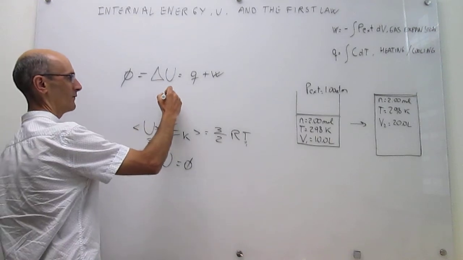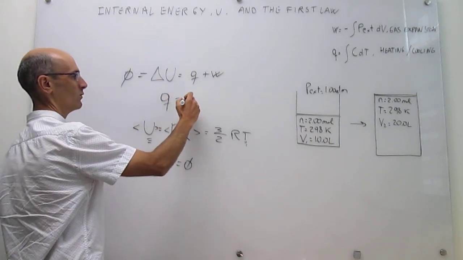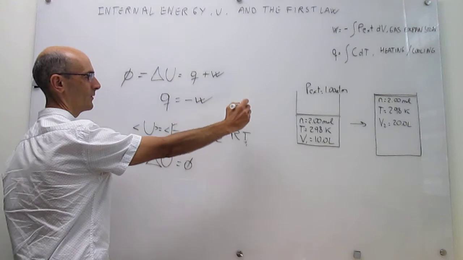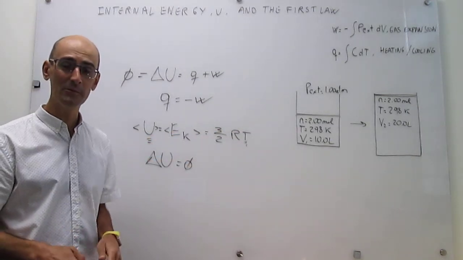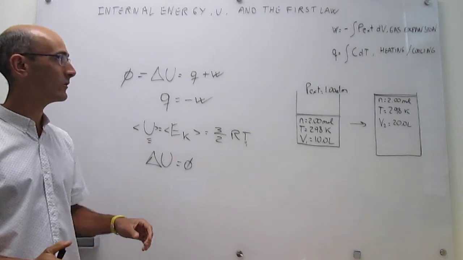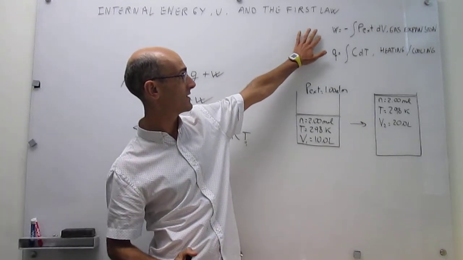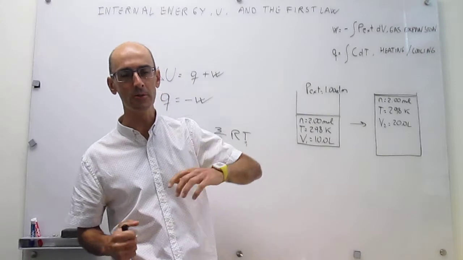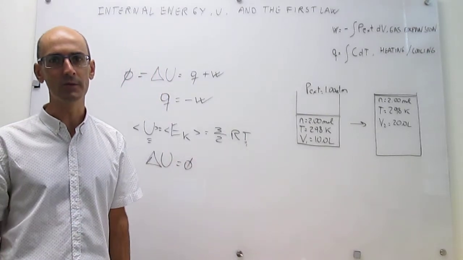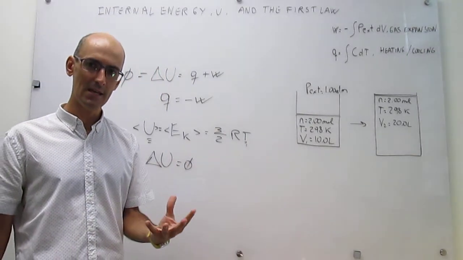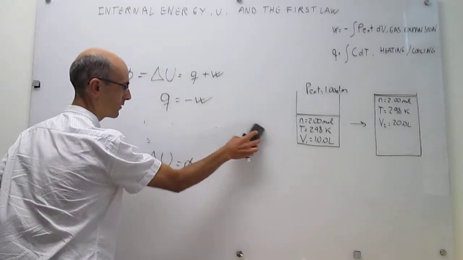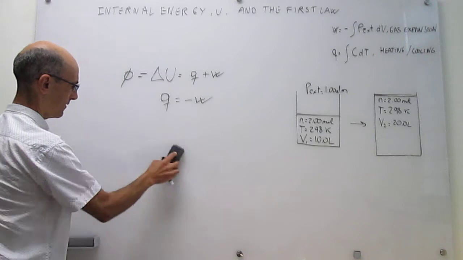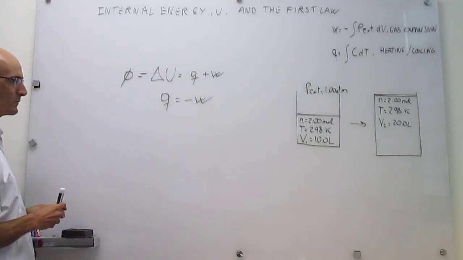And what follows is that then heat will be equal to minus work, okay, for this isothermal expansion of an ideal gas. Well, so the only thing that we have to then do is just calculate work, which we can do in a straightforward way from that expression, and then we will be able to calculate heat and then talk about what the results really mean. Right, so let's see if we can calculate here work, which is going to be fairly straightforward.